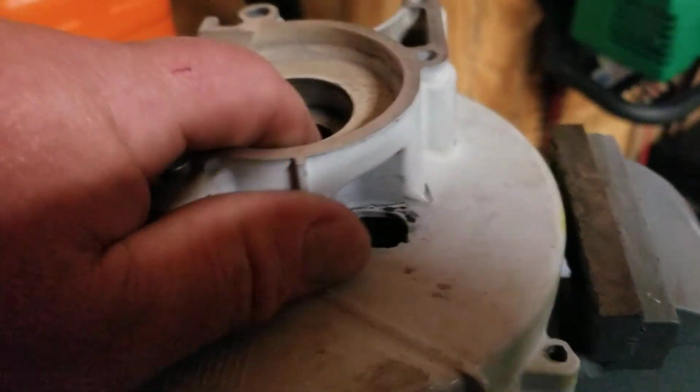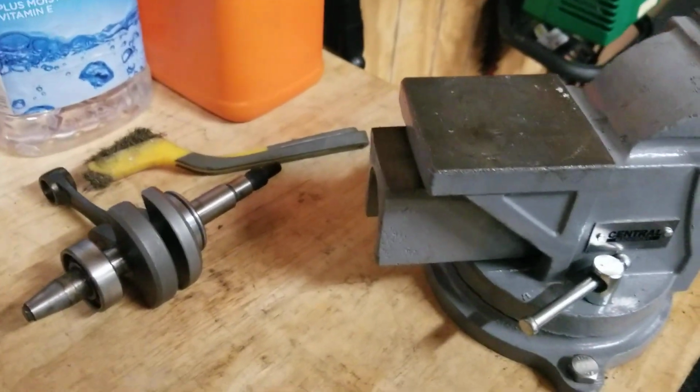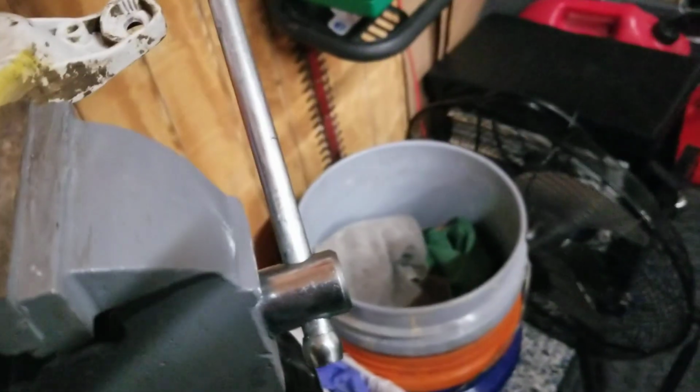I've already wire brushed the receiver of the bearing, that cavity. Then I'll flip it over and then I'll do the other half. And you know, when you're locking this down in the vise, you don't have to be crazy hard with it. You don't want to crack or put teeth marks into the aluminum. Nice gentle hold, just enough to hold it for you. Check it. And then break your tool out. It's real simple to do. You don't need a high-tech air compressor.